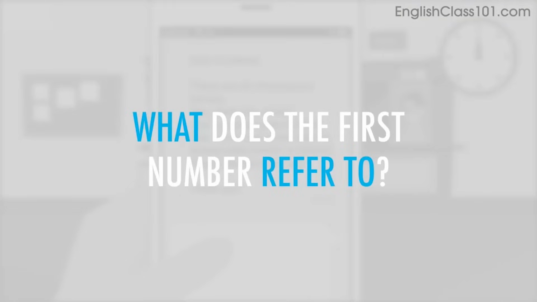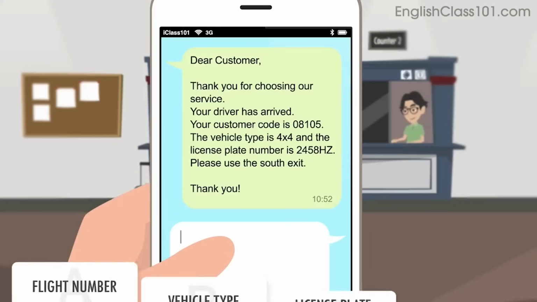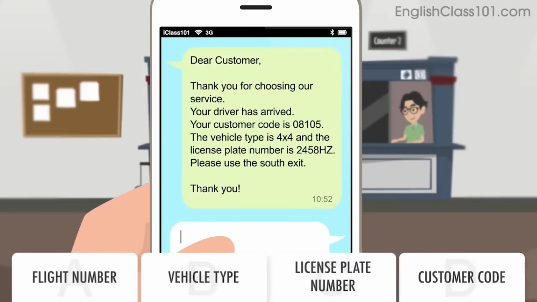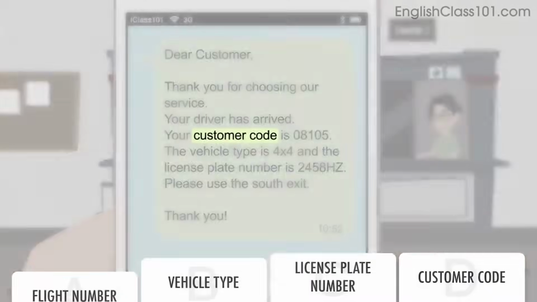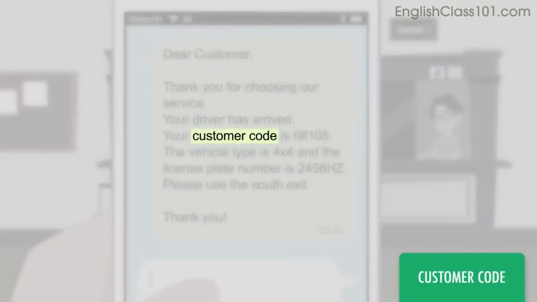The number in the text message refers to the customer code.